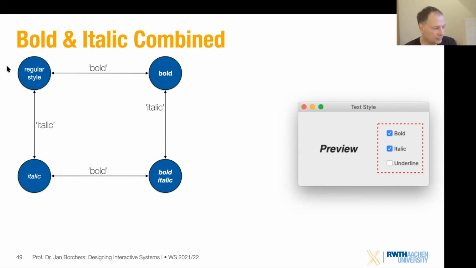And then we transition from our first STN subgraph here to our second STN subgraph by hitting italics one way or the other way, right? Okay, so now every time I check bold, I transition from left to right, right? And every time I hit italics, I transition between top and bottom. Great. Now, add underline, right? That's the third option here. What does that look like?